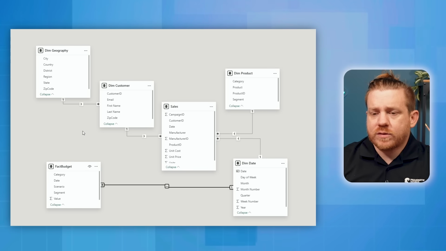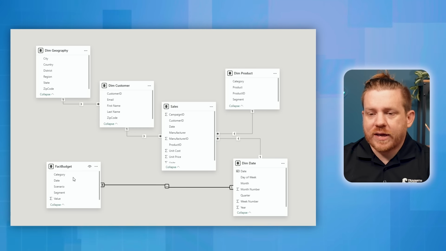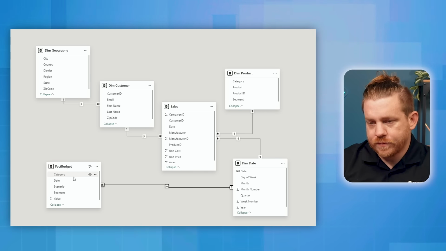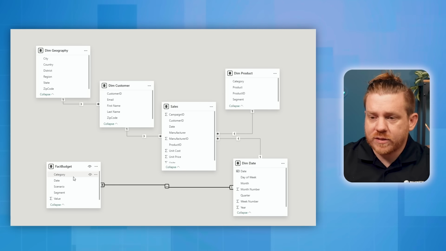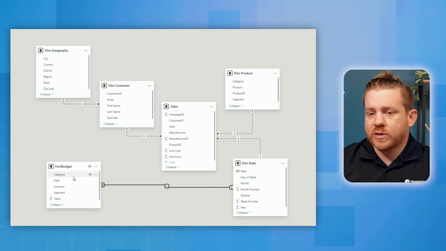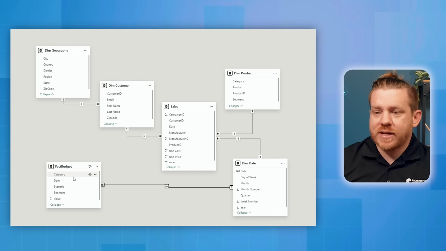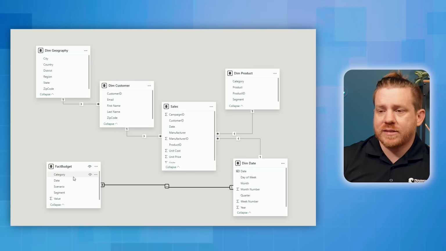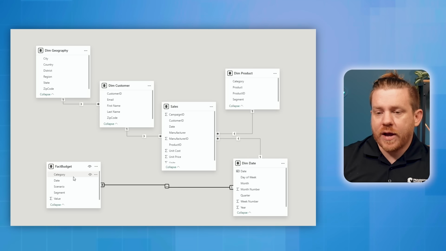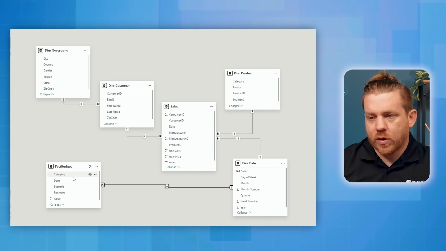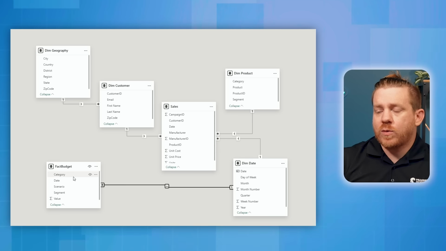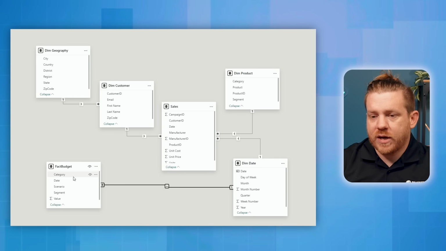So now what if I want to filter down this even further? We have a category and we have a segment column. Well, if you remember from previously in this demonstration, we had a product table, and the product table contains that category. It contains that segment, right? But if we want to make a relationship directly from product to budget based off of category, we're going to have a many-to-many. Same thing when we go to segment. If we try to use segment related from product to budget, we're going to have a many-to-many relationship.